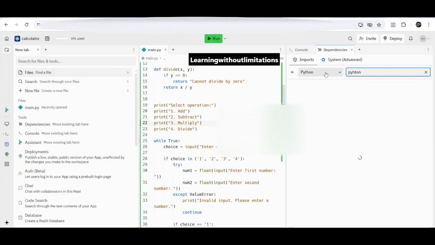So this is the basic introduction. You must explore it. It is very, very beneficial for students especially, and I will definitely recommend it.